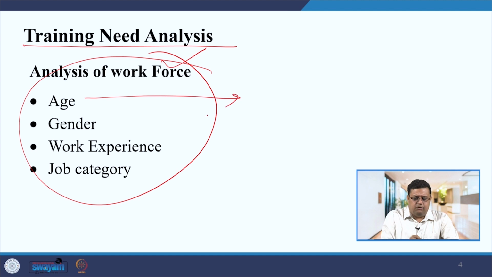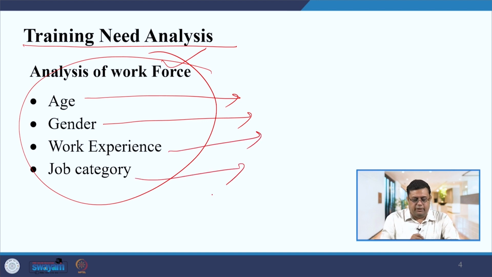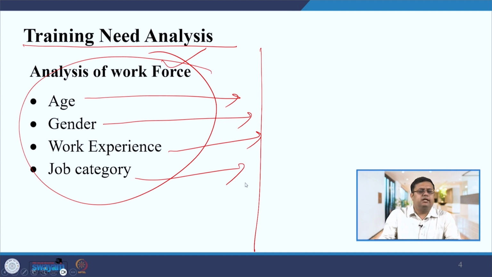So, age that you can see, gender wise that you can see how many employees are there, what are their different age categories, right, work experience and job category, right. So, this basic analysis of the demographic profile of your employees will help you to understand which type of training should be given.